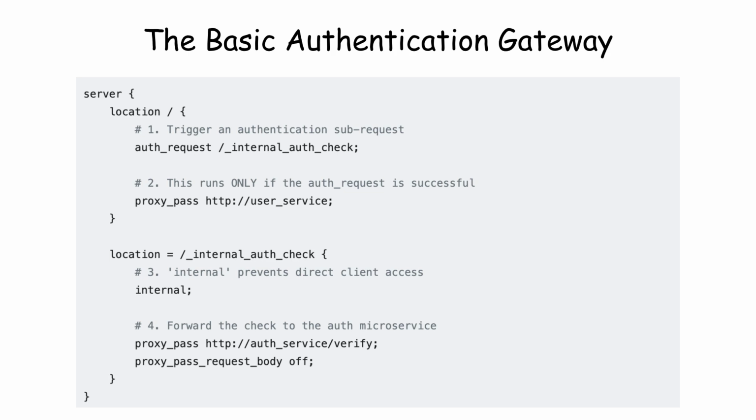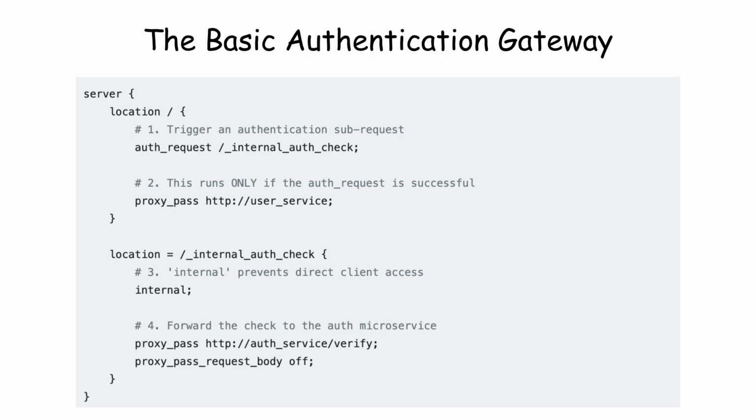The modern approach is to avoid building security logic into every single application. That would be repetitive and create multiple points of failure. Instead, we'll use NGINX as a gatekeeper to delegate the authentication check to a dedicated external Auth microservice. If the Auth service gives a green light, the request proceeds. If not, NGINX blocks it. This is the foundational Auth proxy pattern.